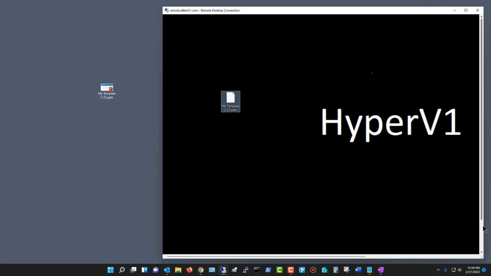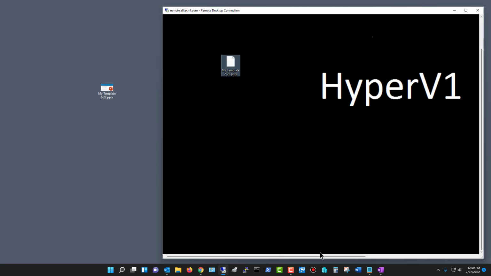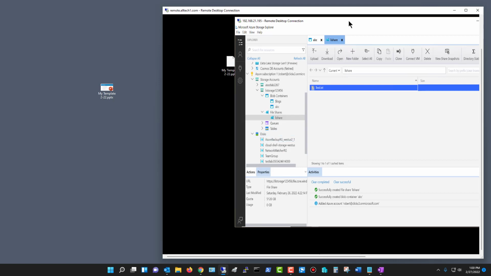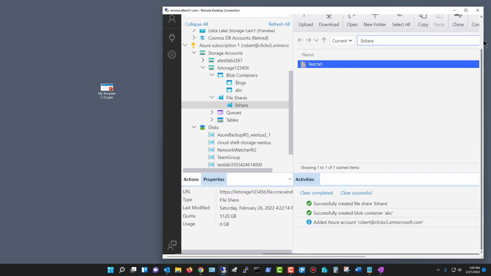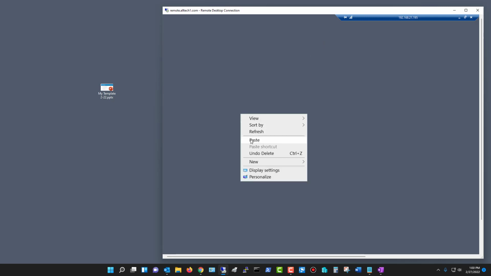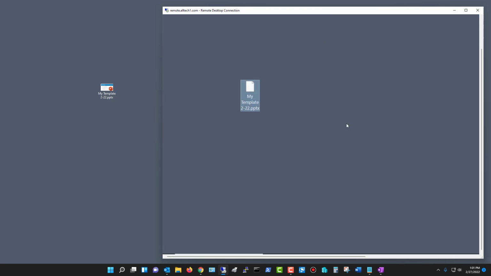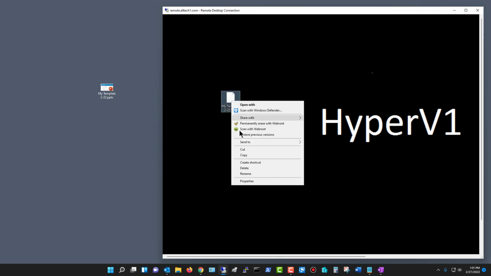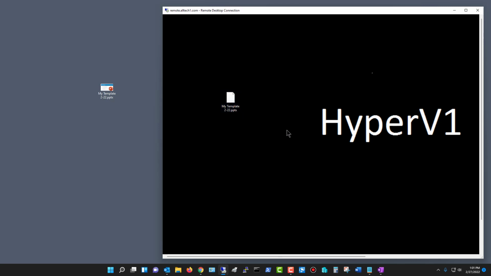Another interesting thing is that I have another remote session going on inside my computer. So I've got a Windows 11 desktop. And notice if I right click, I can paste into there as well. On occasion, you're going to find that this double remote desktop session paste doesn't work. If that's the case, then just paste it into the first session and then right click and copy it again. And then you'll be able to paste it into the second session.